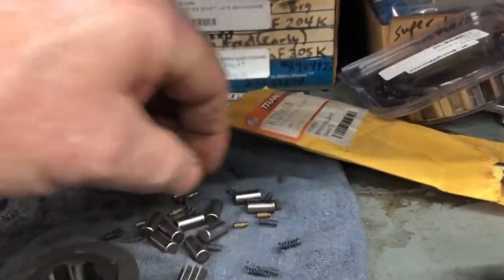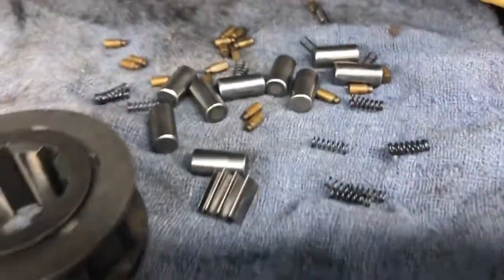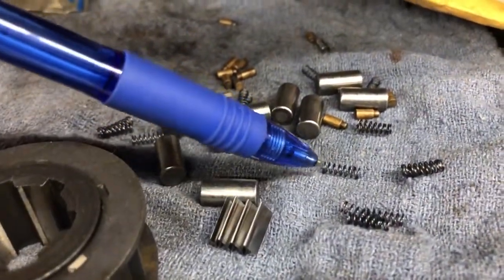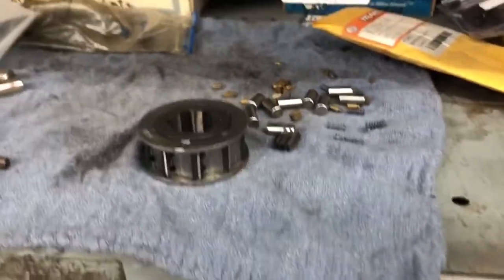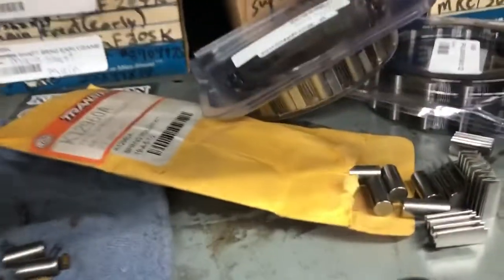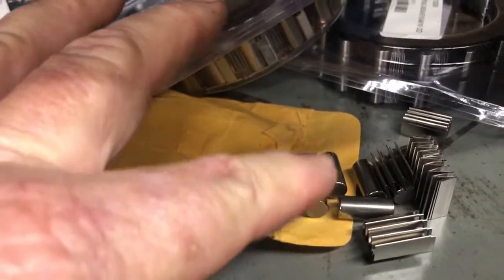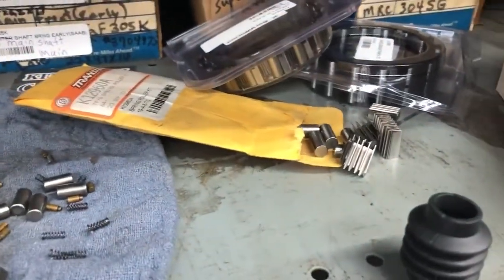These things are itty bitty. There's one single spring, but they are so tiny. There's a ballpoint pinhead to get an idea. There's just no pressure on them, and these require pressure to engage the rollers. And like I said, the rollers are all worn. Here's a Chrysler setup, and you can buy these for any automatic transmission. You can buy an accordion spring, these are called, and roller set to upgrade or to repair.